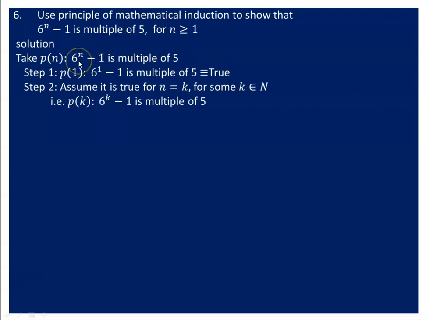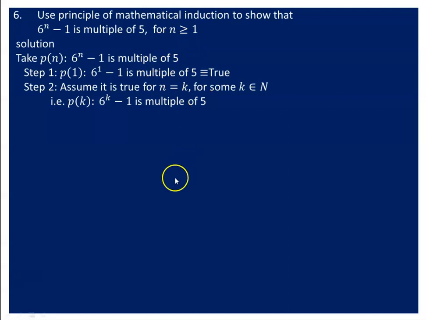Look, I just have tried to check for the first 3. It holds. What about for the first 4? For instance, if you put 4 here, guys, it holds true. What if I put 10 here? Believe me, it works. 6 to the power of 10 minus 1: a matter of first calculating 6 to the power of 10 and deducting 1 from it. Believe me, you will get that to be a multiple of 5. So as you are doing this again and again, you will get tired.